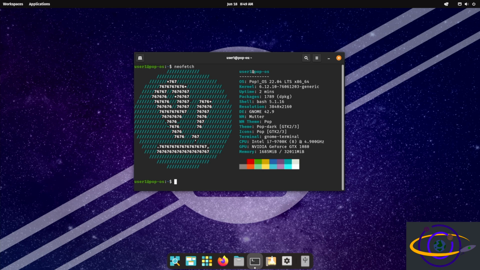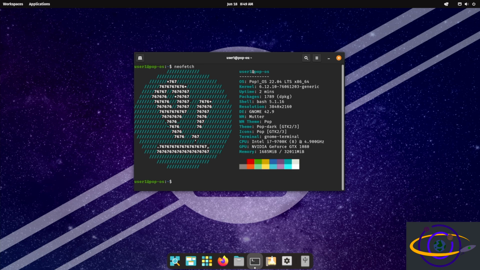Window manager theme is Pop. Theme is Pop-dark, GTK 2.3, icons same deal, GTK 2.3, terminal GNOME Terminal. CPU is an i7-9700K, and the GPU is a bit older than that. It's a few years older than that CPU, and that is a GTX 1080. Memory, 32 gigs of RAM.